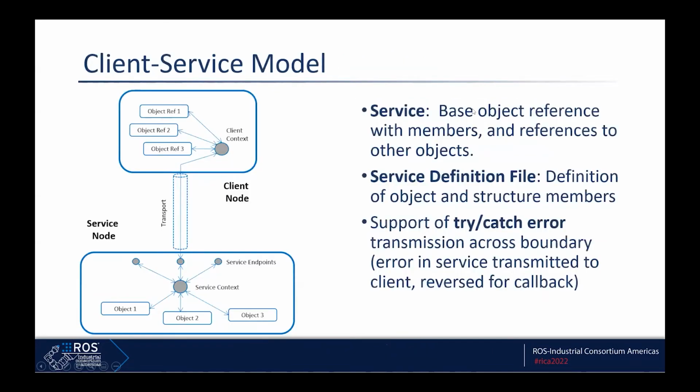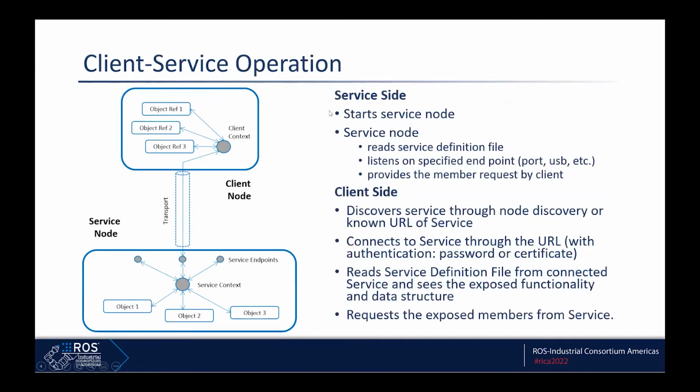So this is a diagram of what Robot Raconteur looks like. You have objects you want to talk to in the service, and the service generates the proxies and the communication channel to create references on the client. So the client can use these objects as if they were local. The service definition file is an IDL which describes what is contained in the services. And all of these request-response calls support try-catch error transmission, so you can just throw an exception, and it'll show up on the other side automatically, which removes a lot of boilerplate code. So this is just a walkthrough of how it works, but I'm going to skip this for time.